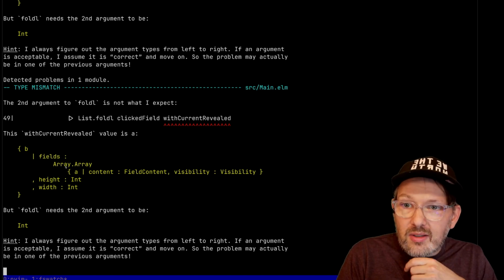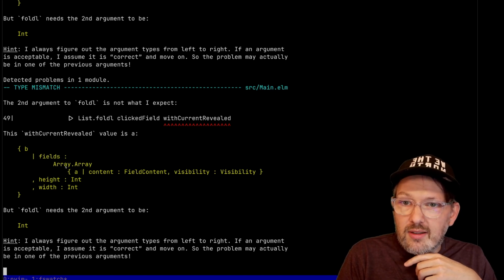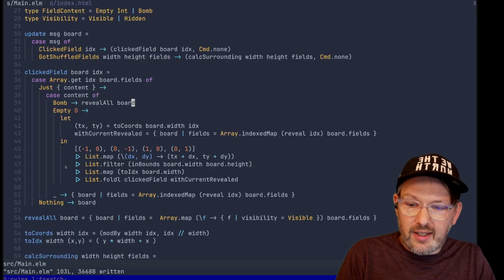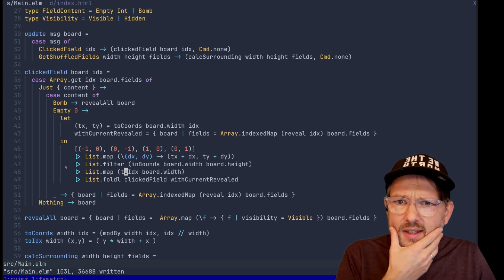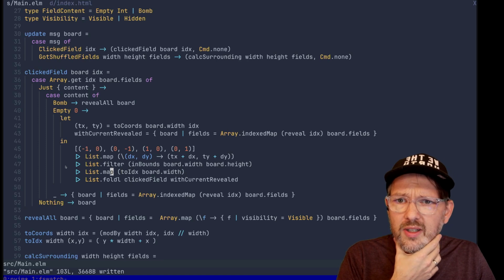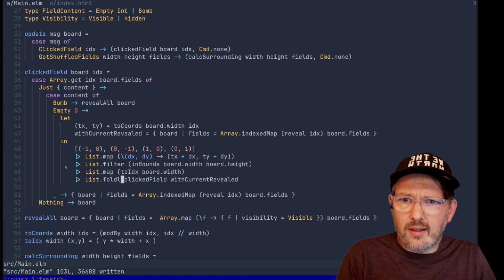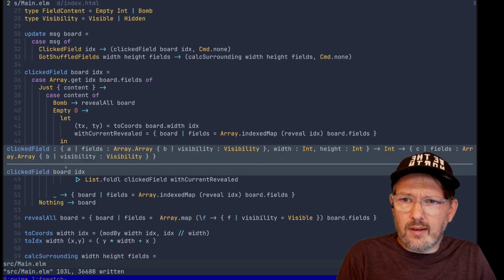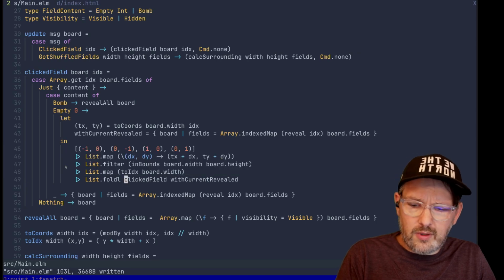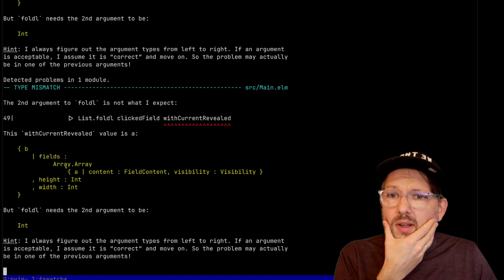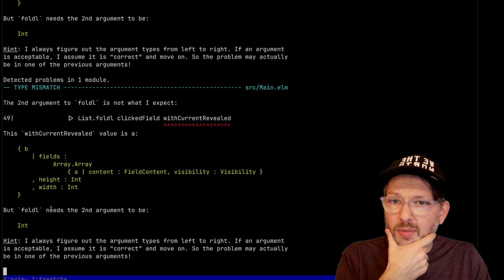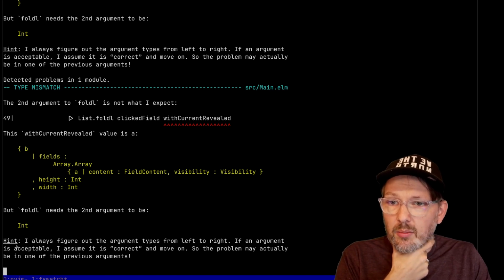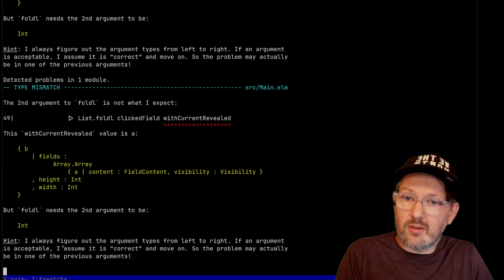So now with current reveal, now this is getting into more interesting territory. Map to IDX, so this should be a list of integers. Clicked field. Yeah, that's not very helpful. With current revealed is a fields, yes, this is a board, basically what it does want to say to me, but fold L needs the second argument to be an int.